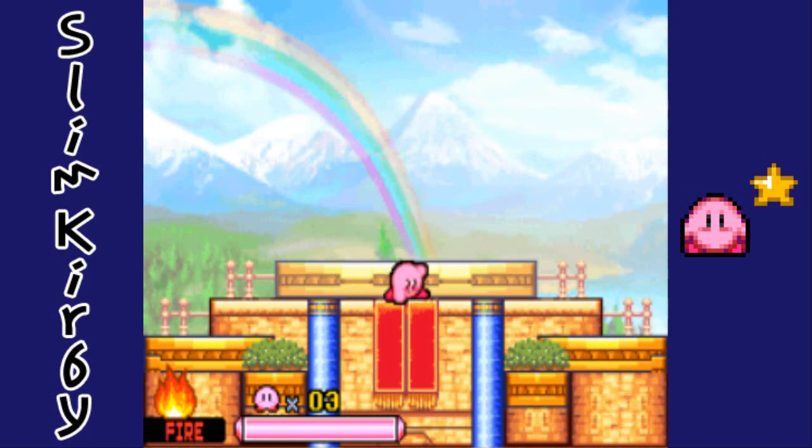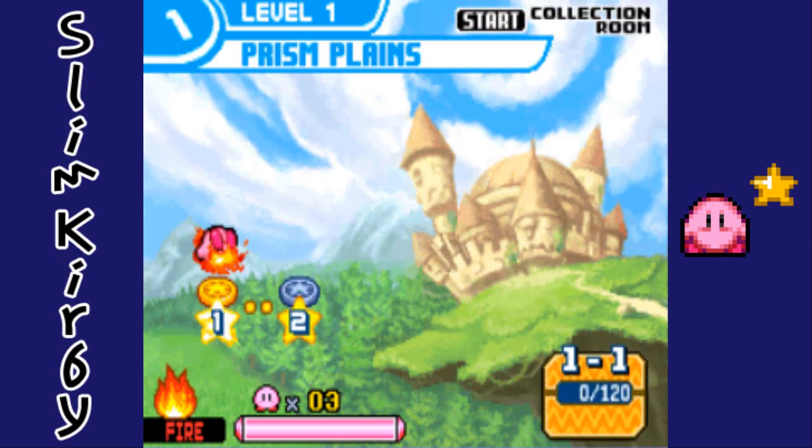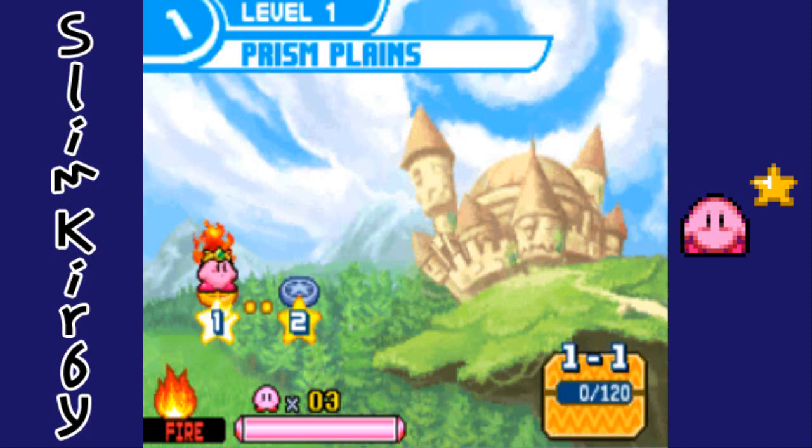I think you can also get 1-ups in that game too, but don't quote me on that. Anyway, once we complete that, we can actually go to the world map and go to the next level. If you look at that little window in the bottom right-hand corner of the screen, you will see that some levels actually have treasure chests. The first level does not, but this one has 1 treasure chest.